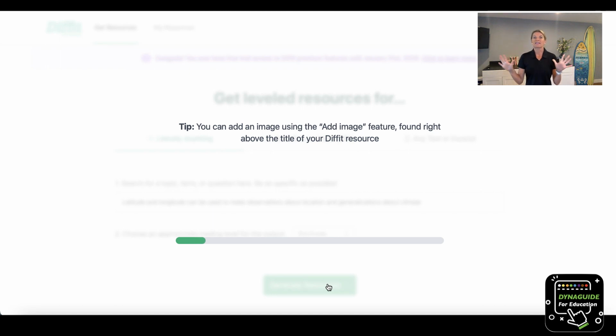I'm standing like this so you can see that I am still talking to you and the machine is doing the work. So it is going through looking at latitude and longitude using my standard and is creating an article plus more for what that looks like. Yeah, it takes a little bit of time, but not much time.